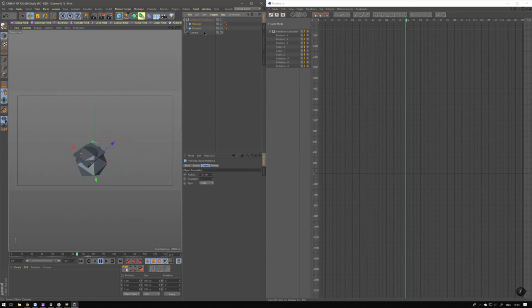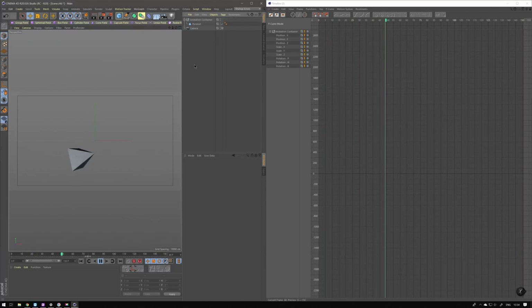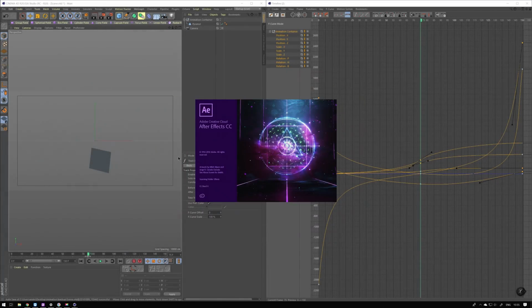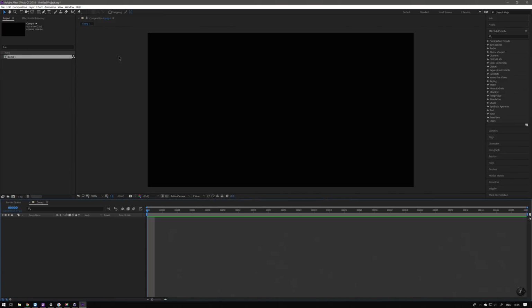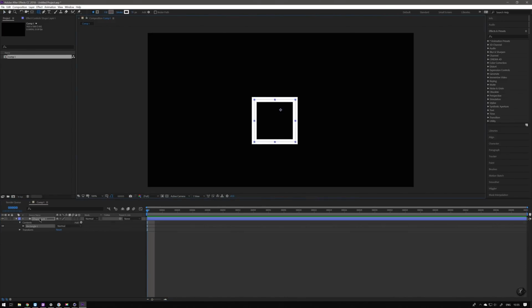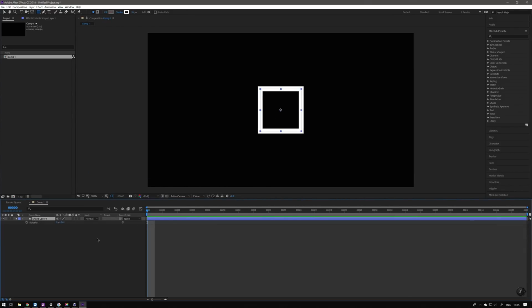Just to prove my point that these are controls that are available in any animation related softwares, let's quickly jump in After Effects. New project. Let's make a new comp. Let's draw a cube. Center anchor point, center and view. Well, for example, let's start with rotation. Set the beginning keyframe in the middle. I want to spin it to 360, and by the end of the animation I wanted to spin 90 degrees more. Unlike Cinema 4D, by default After Effects sets up linear keyframes.